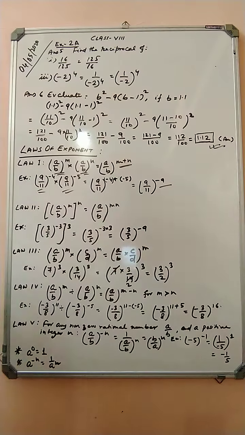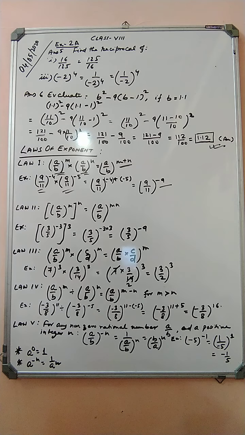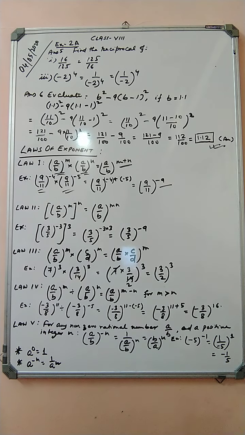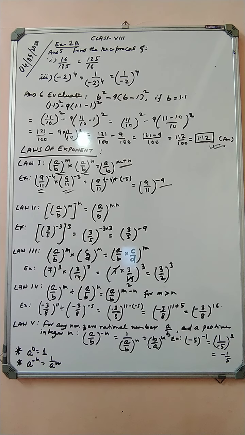Law 2: (a by b) to the power m, to the whole power n, can be written as (a by b) to the power m×n — meaning m is multiplied by n. Example: (3 by 5) to the power minus 3, to the whole power 3, can be written as (3 by 5) to the power minus 3 into 3, which equals (3 by 5) to the power minus 9.